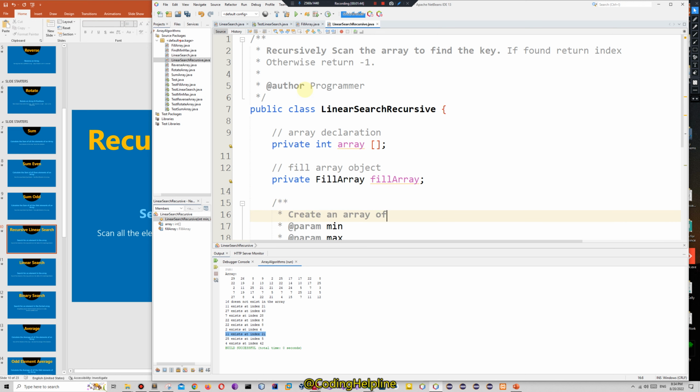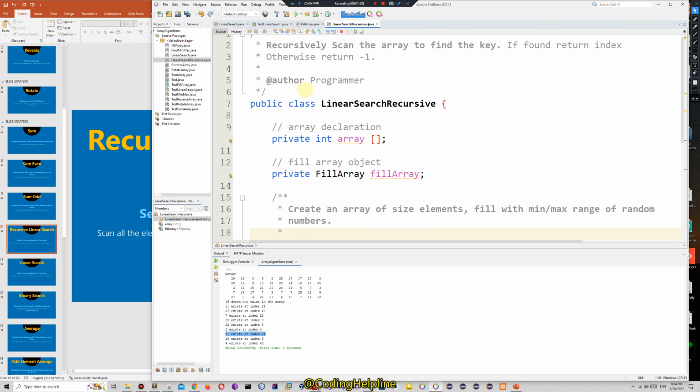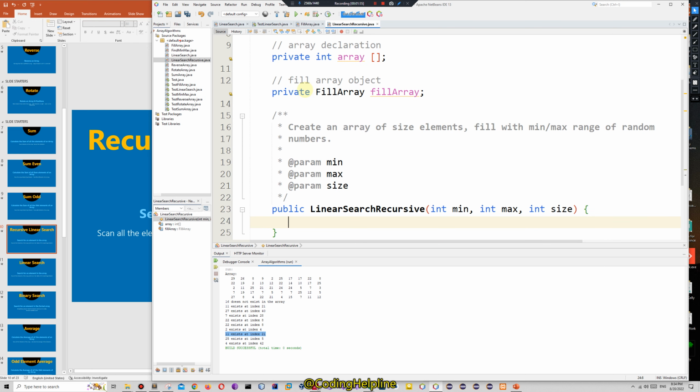Create an array of size elements, fill with min, max, range of random numbers. Allocate array, size.